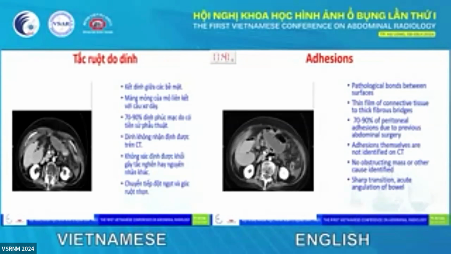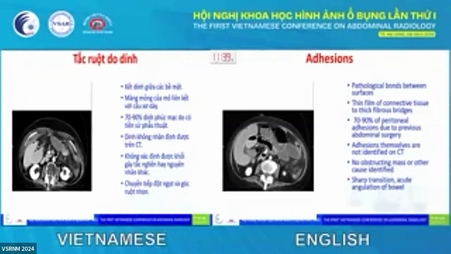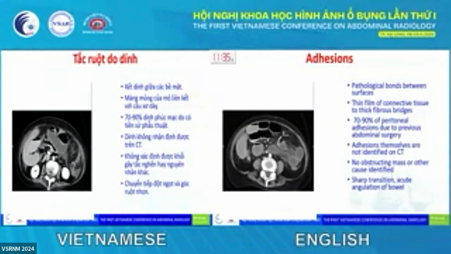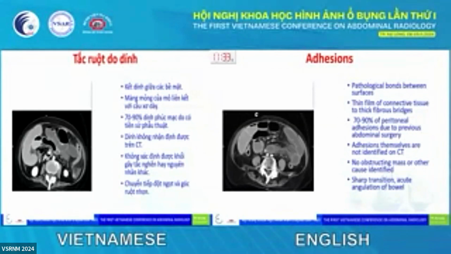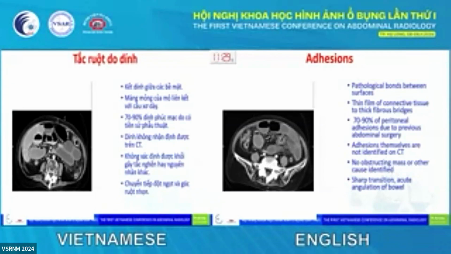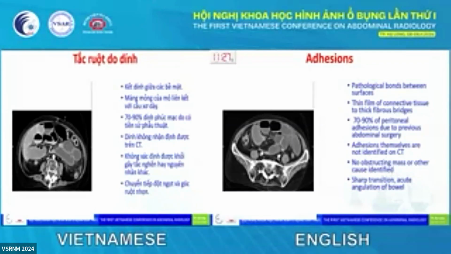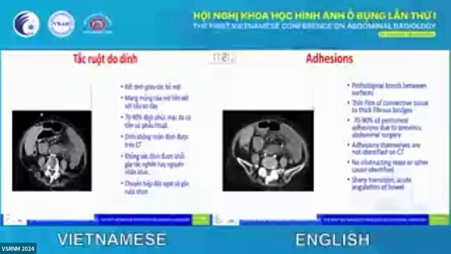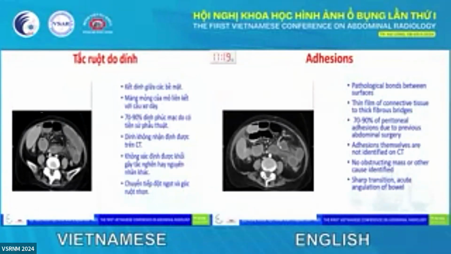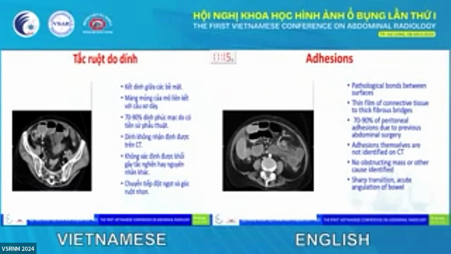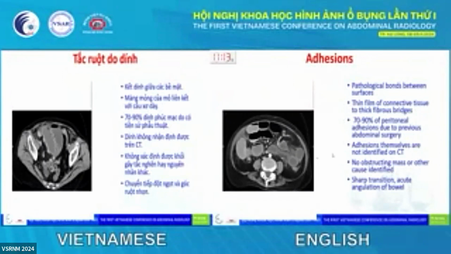So this is an example of a patient who had previous intestinal surgery in the past and presented with small bowel loop dilatation. You can see on the axial slices of the CT that there are multiple dilated small bowel loops. And if I may point out, there's a sharp kink and angulation to some of the bowel loops, which also corresponds to where the transition point is. And so this was due to adhesions, and it was proven eventually on surgery.